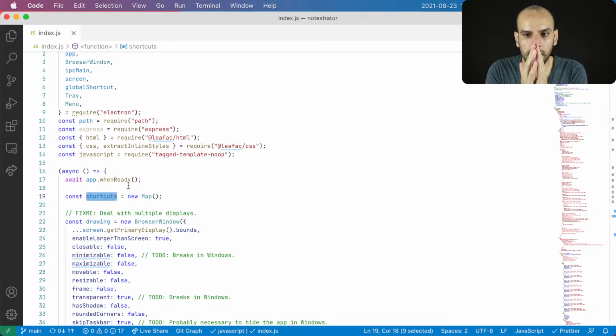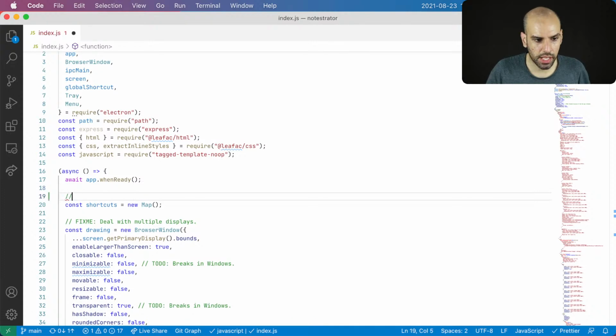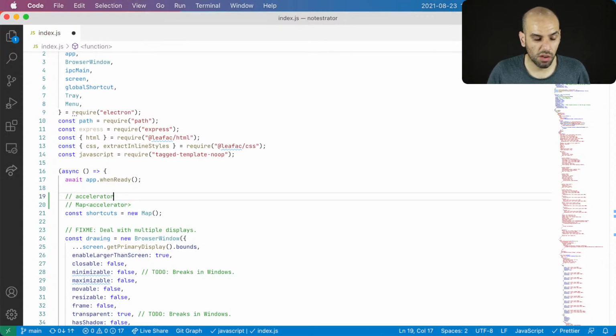Let's first think about this data structure. So I'm not exactly using TypeScript, but let's pretend that I am for a moment. So I still want to have a map of the accelerator. If you're not familiar with this term of art, I wasn't. An accelerator is just the key combination, okay? It's just the way Electron calls the key combination that you use to trigger the keyboard shortcut.